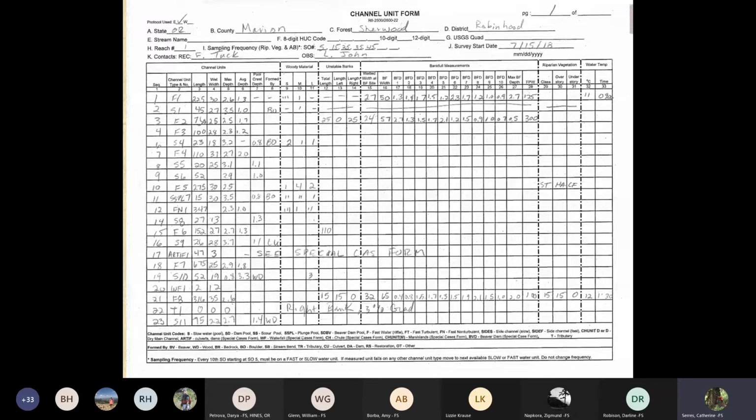What are some other things on this sheet? The waterfall isn't completely filled out. Right, and they didn't say, I like to put in my special case units, I like to see a special case form, because you never know when you're going to have somebody else doing data entry. It may be somebody who's not really familiar with stream inventory, so they wouldn't know to go look for data somewhere else. So you might only put a few points of data on that line, but you definitely want to direct them to where the rest of the data is for that unit.